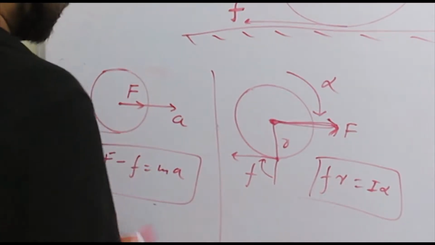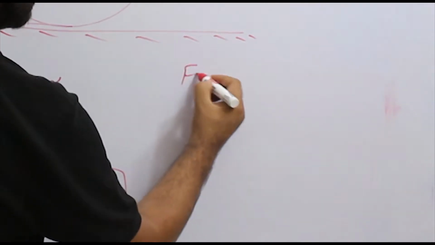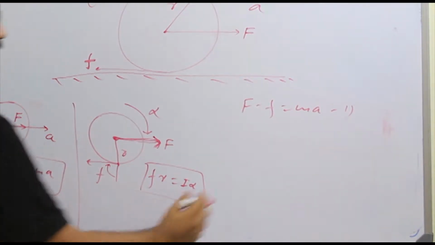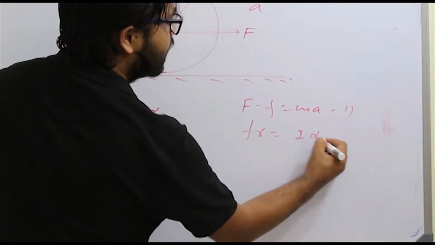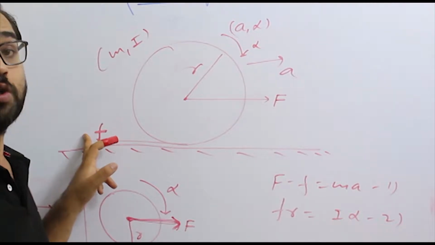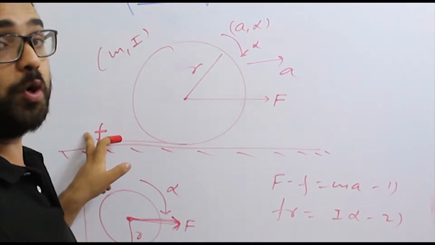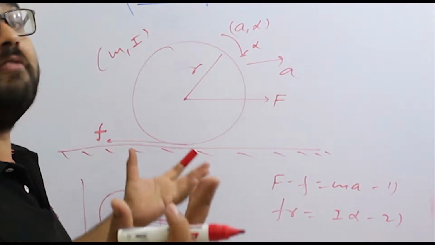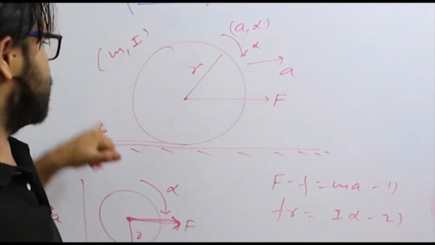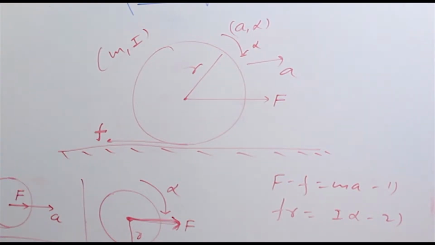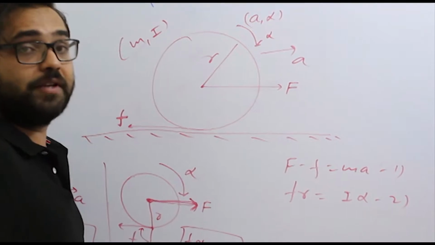So I will write both these equations together. The first equation that I got is F minus f is equal to ma. That's the first equation that I have taken from here, and the second equation is fr is equal to I alpha. Now, how many variables? Two variables already. I told you this friction also, we don't know the value, and I explained why we don't know, because it is not slipping static friction. Static friction can have any value from 0 to mu N, and so we don't know. So we just assume some value, and it's another variable in front of us. So we need one more equation because we have 3 variables right now.